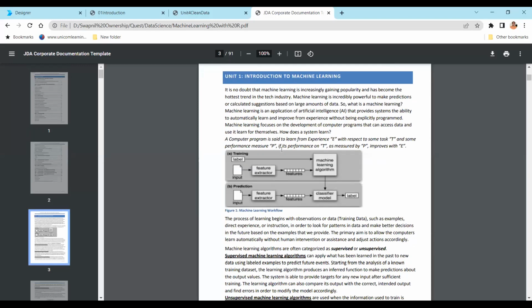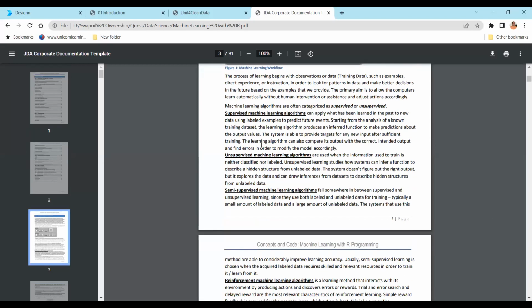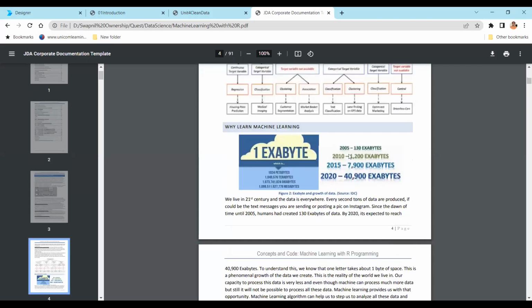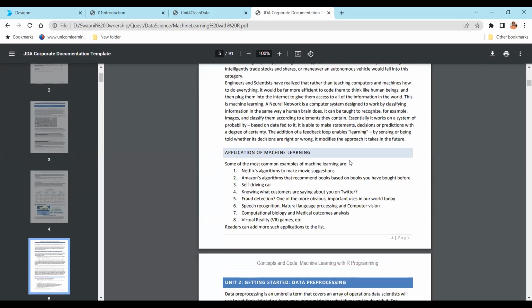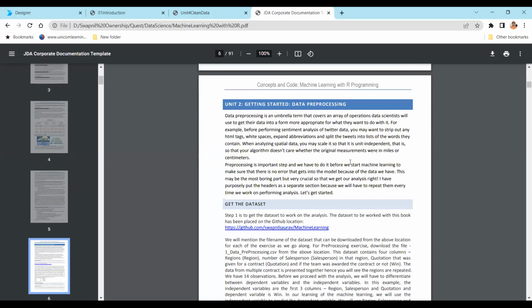So this is what we discussed, types of machine learning. Now we have to do the pre-processing part. What pre-processing says is, when you are presented with the data, how do you handle the data? Most of my data set is up here.